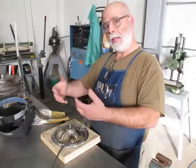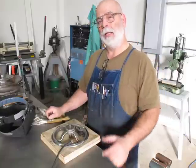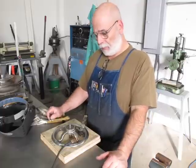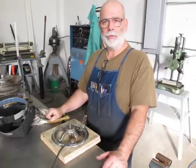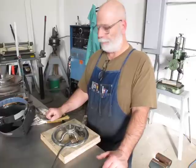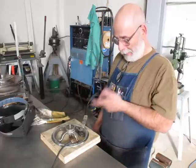allow me to take it out of the fixture and turn it over and do a little grinding on the back side very carefully and get some more tacks on those. So I want to get tacks all the way around so the structure is stable while I weld on it. So fire up the welder here and do a little welding.